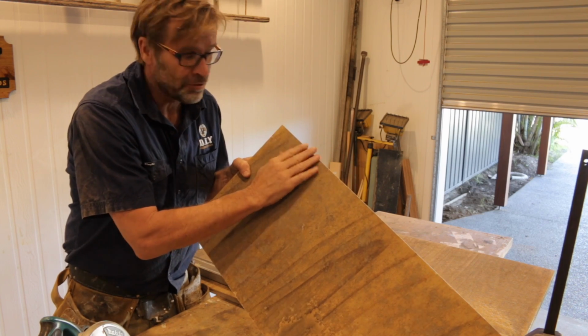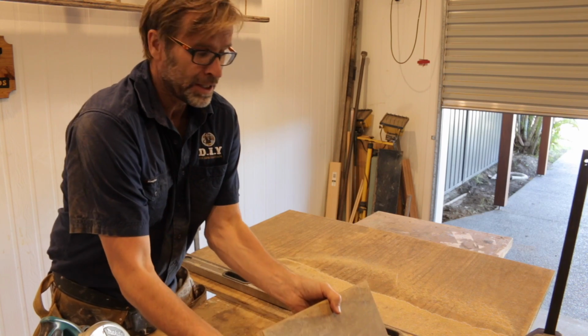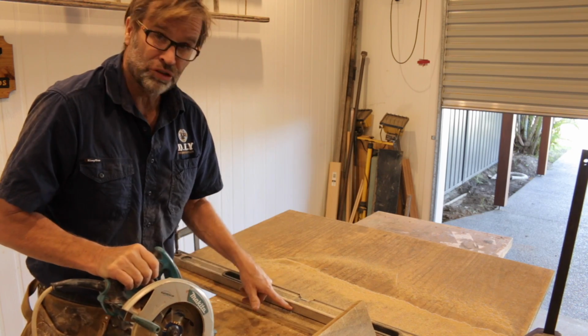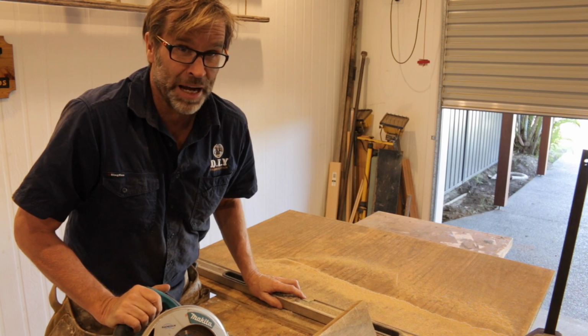Now that cut finished up absolutely perfect, and you can see why clamping down a straight edge just there and then running the fence of your saw along that straight edge is such a great idea. Try it, you'll never go back.